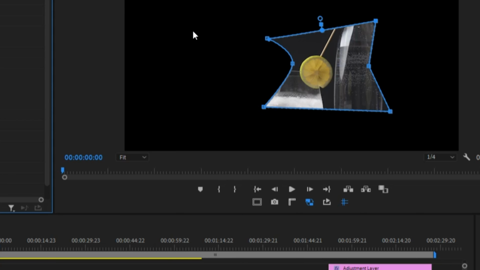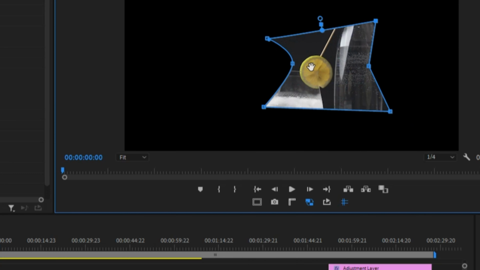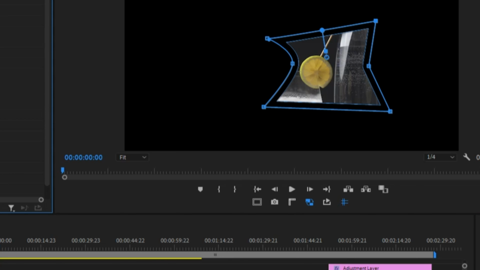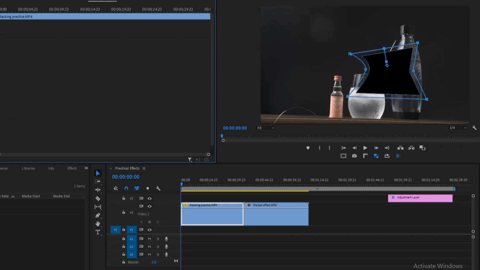Let's click 0. You can also use this point to expand the mask, or you can decrease the mask expansion to make the mask go inside. So say -70 to show a point. And there's also invert, which will invert the mask like this. And so those are the properties.